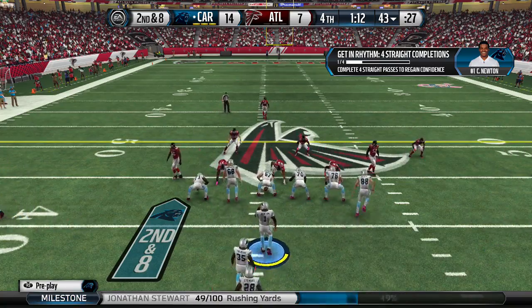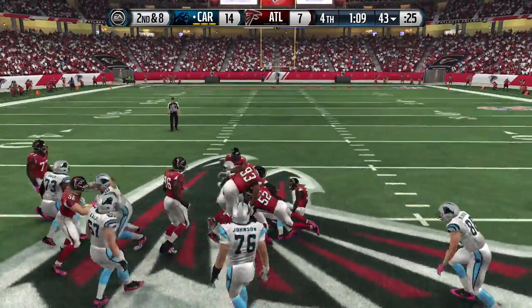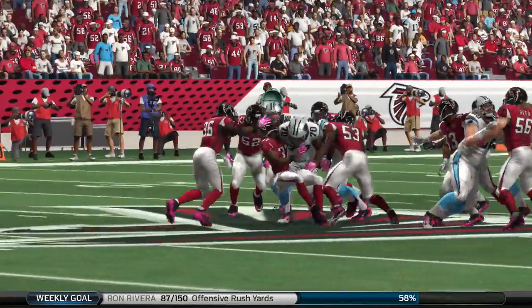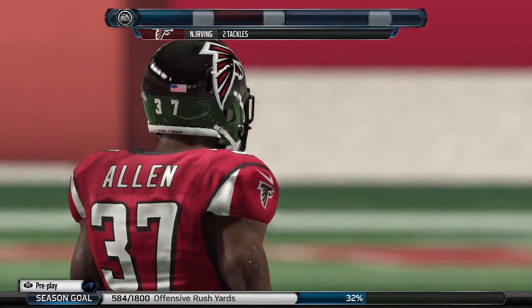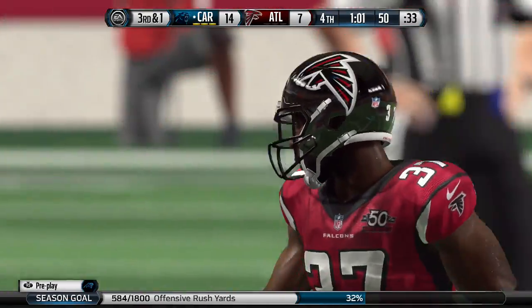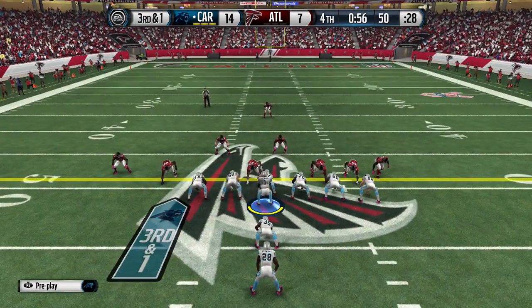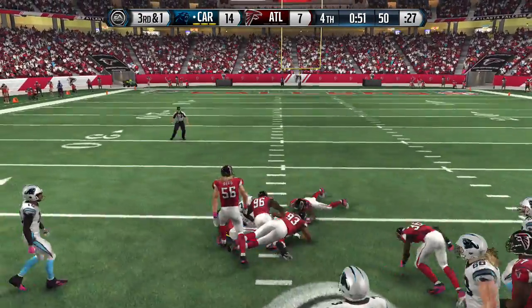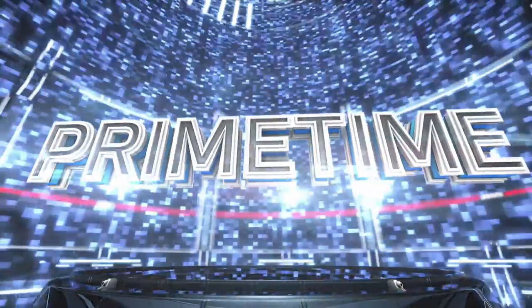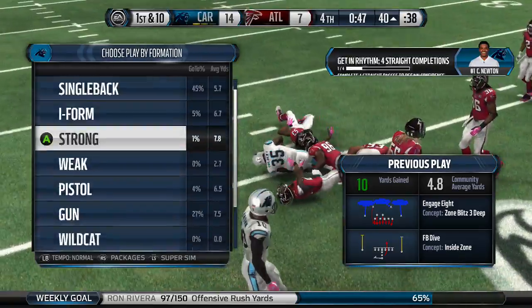I stopped the clock — I can't believe I did that, got overpowered. Listen, this offense likes to run the football; they need to adjust and find a different way to get it done. Tolbert is averaging eight yards a carry — I think I'm just gonna pad stats. That guy's killing it today; they can't give up the first down, they make a safe call.